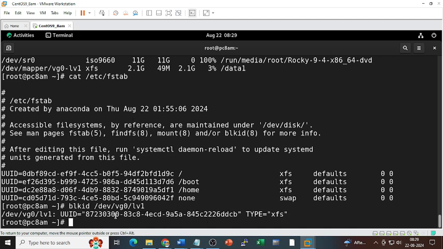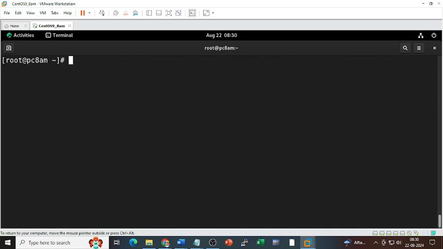It will show the block ID. So you have to insert this portion, and then we have to write here mount point, and it is file system XFS default 0 0. So how to insert it? The same command, double greater than /etc/fstab, and then just modify it. First option is UUID, second option is your mount point, that is /data1, third option is file system XFS, then defaults 0 0. Okay, so up to this is okay.